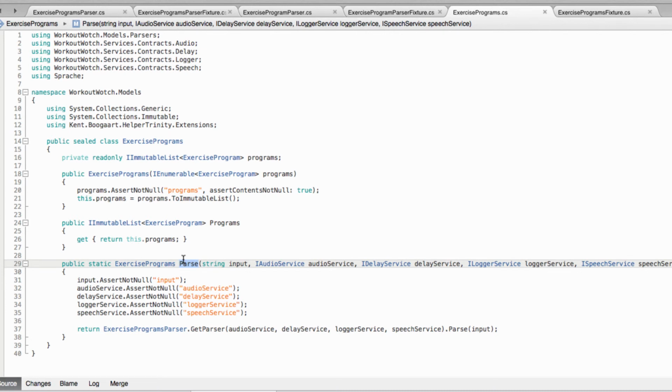So now our higher layers of the application can actually turn the input document into an exercise programs object.